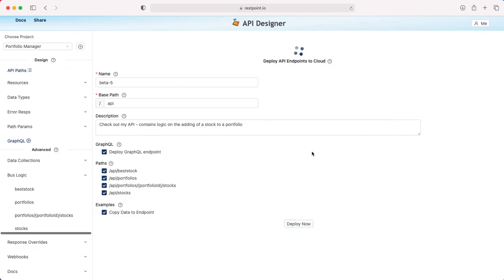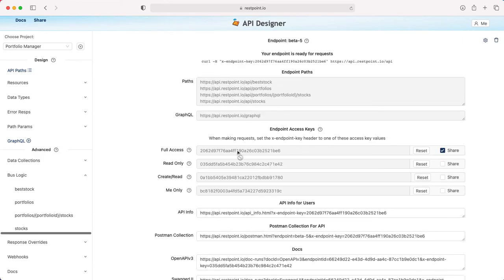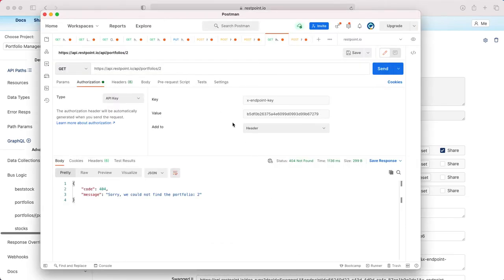Let's deploy this now. And because we haven't changed the paths again, we can just grab the new API key. So I'm going to grab this and let's go give this a test. So if I come over to Postman, I'm going to put in my new API key. Now for portfolios, we know we have a portfolio called 1, and we know we have these stocks.